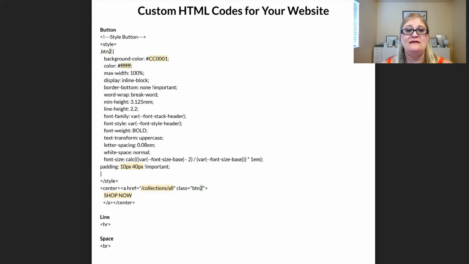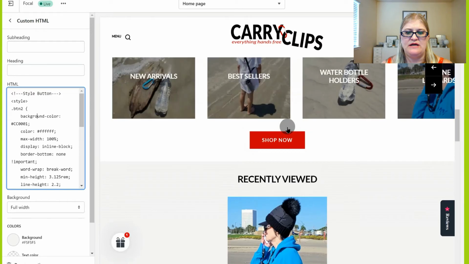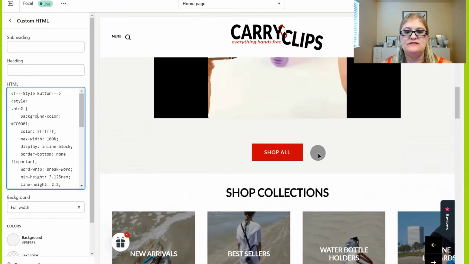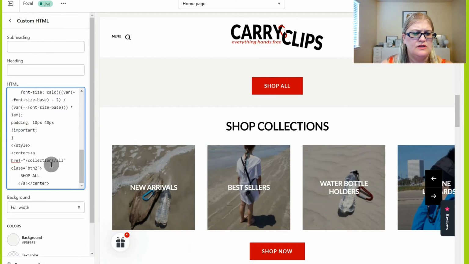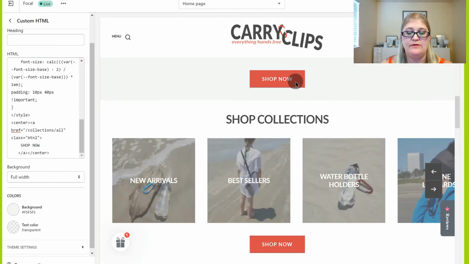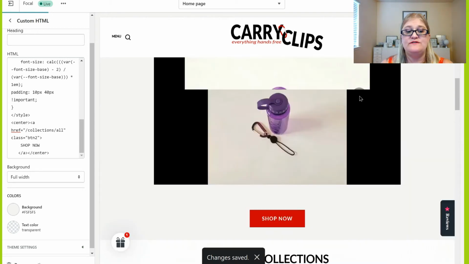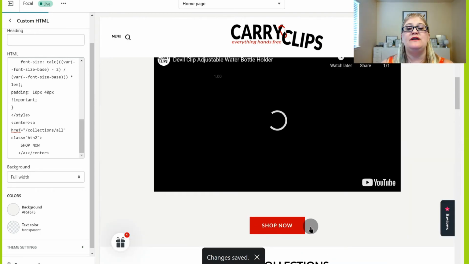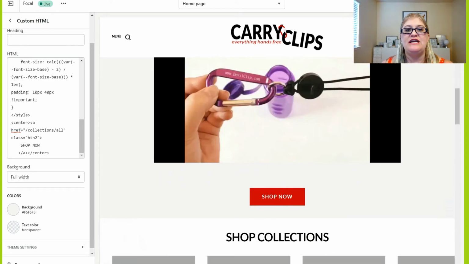So on my example here, this button I created and this button I created. Both of those buttons are using button 2 because they're exactly the same. Well, the text is different. This should actually say shop now. But they are the same buttons. So you can put different text on them and you can put a different link on them, but their appearance is the same, okay? So they both say button 2 because the appearance is the same on both. But if you want the appearance to be different colors, etc., then you're going to have button 3, etc. So you're going to change that if you need to.